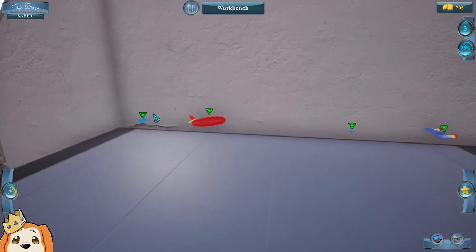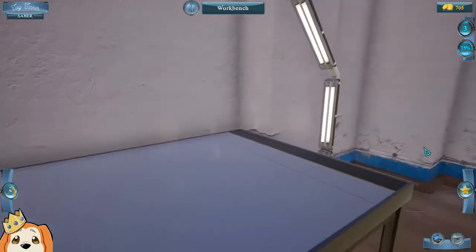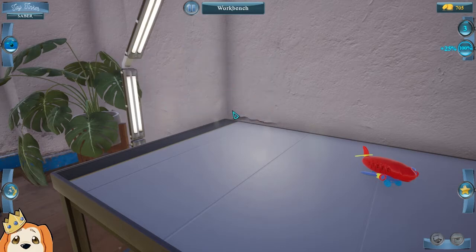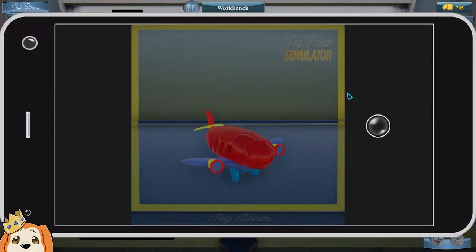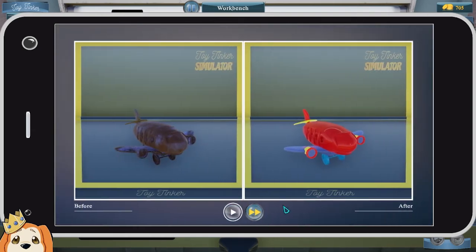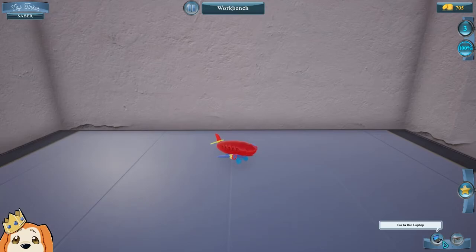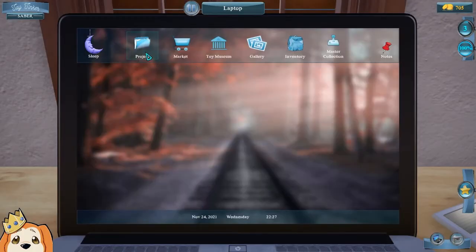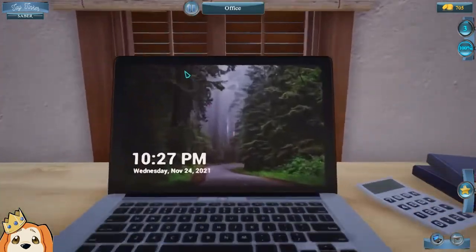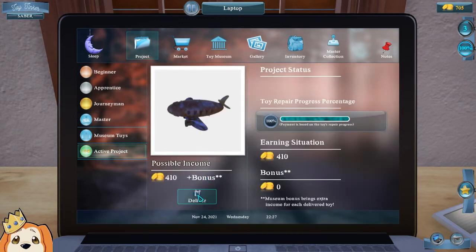Actually, you know what? I'll be a big boy. And we'll see what the payment is. Let me just do a couple more. Because I have almost all the equipment for that stupid apprentice gig. And I kind of want to do that. See what the difference is. $410.